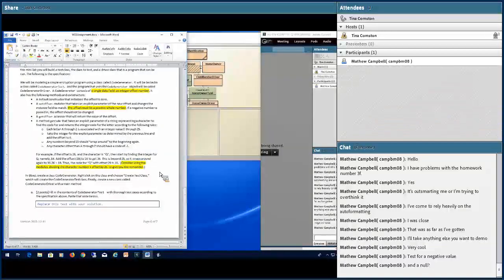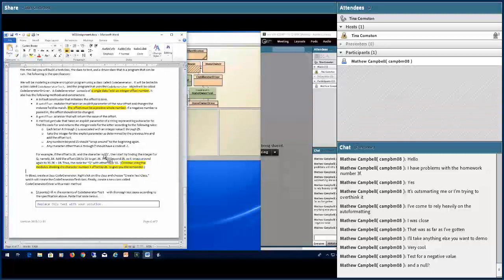I need to math that out. Let me just math that out. Okay, 4 times 26 is 104, and 125 minus 104 is 21. So Z would be 4, remainder 21, so our Z value would be 21. So you're going to just add the two numbers together, the number that goes with your character and the number for your offset, then divide by the modulus and return the remainder given to you by the modulus.